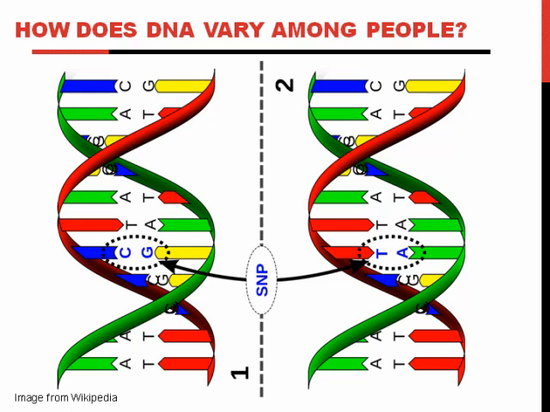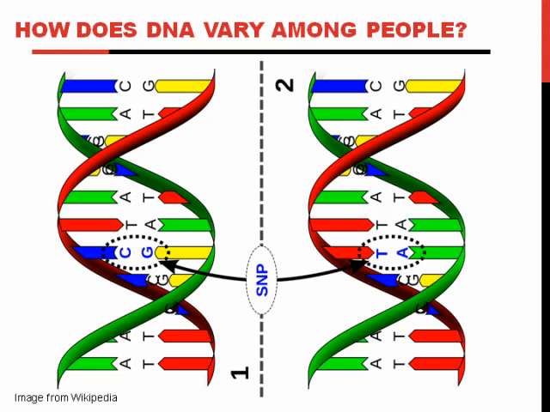Okay, well, how does DNA vary among people? That's what I'm really interested in talking about today. This is showing on the left the DNA sequence, the double helix of DNA. And if you look, this is showing two different individuals here. The two individuals are identical, like this one has CGAT, this one has CGAT, and so on, except there's one position here, which is marked as SNP. That one position right there is different between these two individuals.